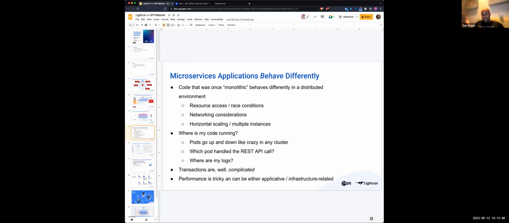So basically, transactions are complicated. That's what we're trying to say. And speaking of which, performance of those transactions is also complicated to debug because of the networking overhead and the multiple resources that are in play. I talked a lot and very, very fast, Refael. I think now it's your turn.